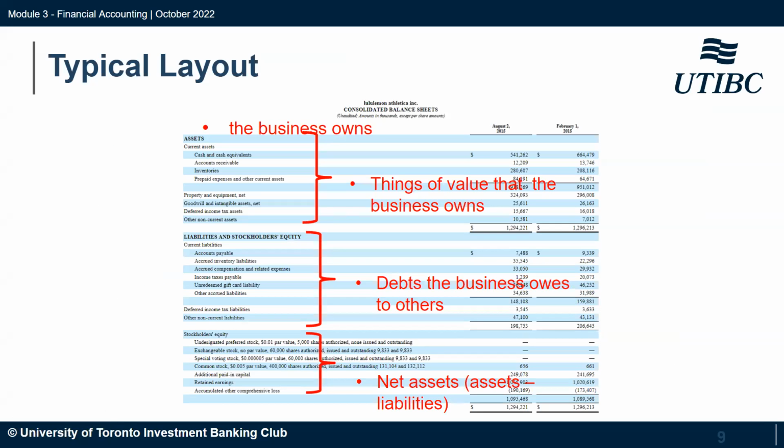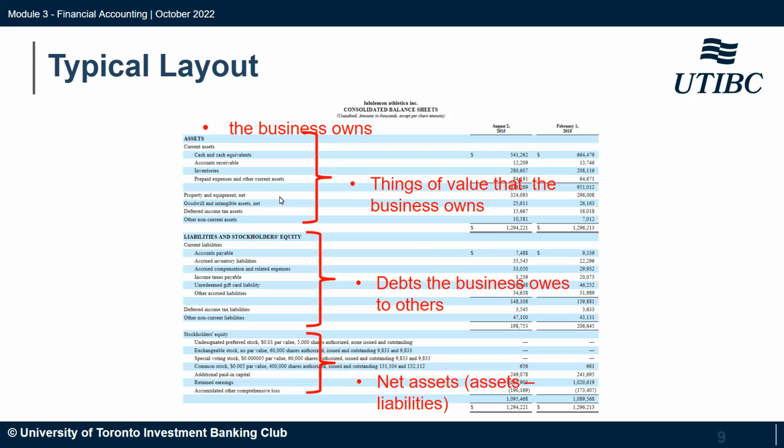Yeah, so this is the typical layout. Most balance sheets will follow a vertical layout as shown here, and the firm's assets are listed first. I'm pretty sure everyone who's taken any financial course since high school, grade 11, has seen this through and through. The firm's assets are the things the firm owns, the value of the firm. And underneath the assets are the firm's liabilities, so any money that the firm owes to outside parties.